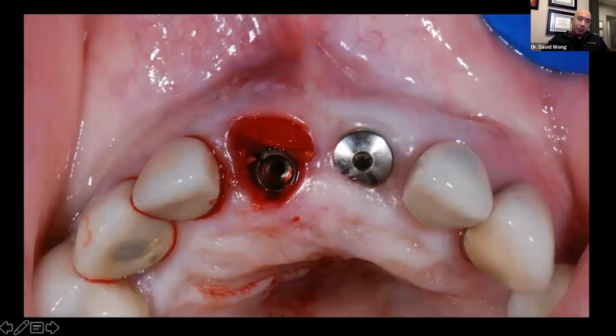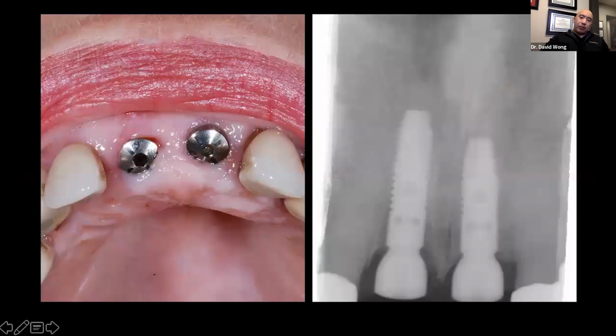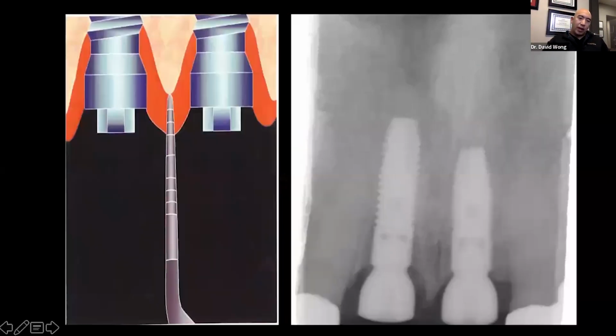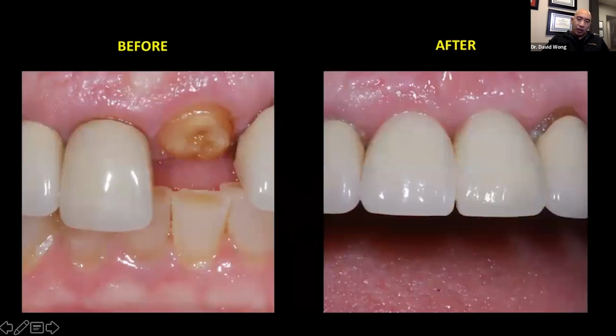We're going to take out number 8. We did this, I believe, 2 months later. We did the same thing for number 8. Took out the tooth, put in an implant, grafted the gap, and I used a membrane. Okay, so that answers those questions there. We're going to let that heal up 4 months. Now, look what you see. You see the nice, beautiful peak of bone between the 2 implants, as you can see here. Now it looks like the diagram, and now when we restore it, it looks a lot better. Now that's predictability.